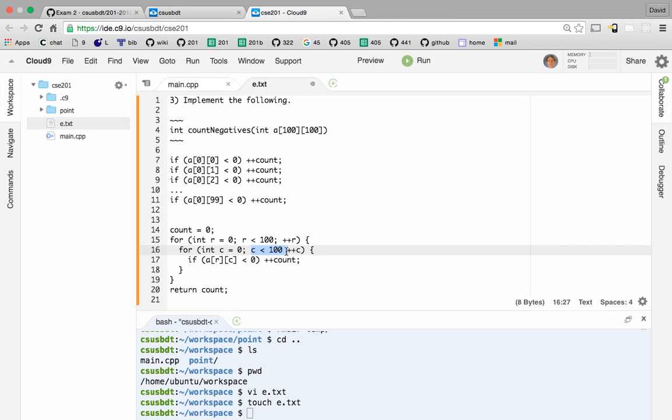So when C hits 100, we do not do this if statement here. That's why I didn't show it. A[0][99] less than 0, that's the last time for this run through of C. That's the last version of the statement that runs, and C is 99.